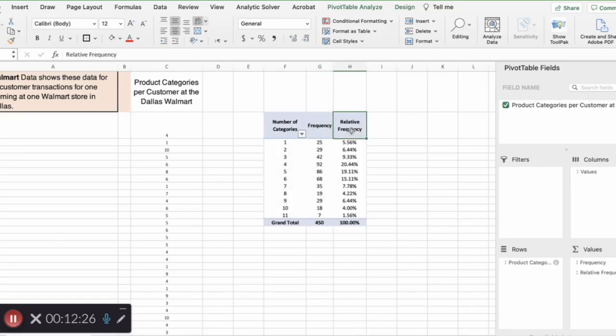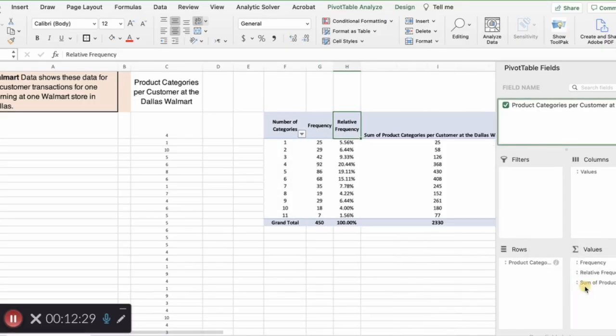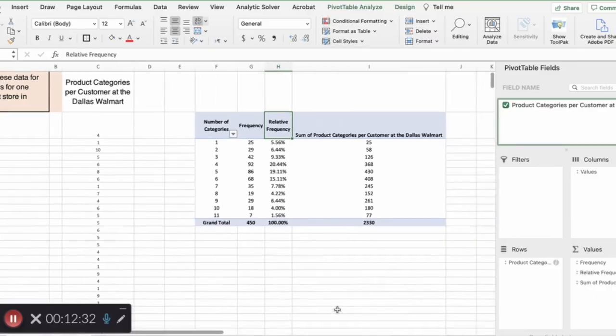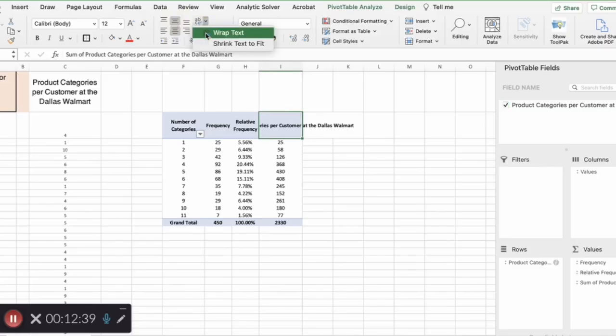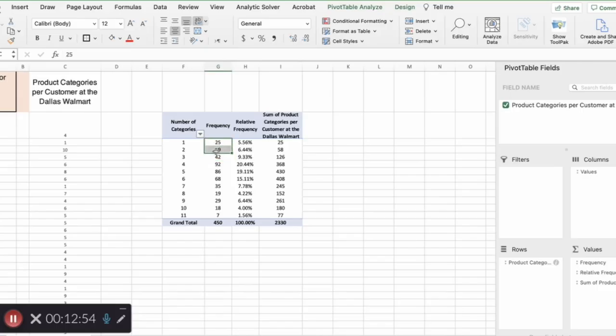Also, we can add one more column. What we're going to do with the more column, maybe more data. We can get more data from here. Let me make it smaller again. Let me make it here. Okay, wrap the text. And I would like to know the number of customers who buy less than 4 products. Actually, it takes time for me to add these together, or if I would like to know the number of customers who buy, let's say, less than 7 categories.